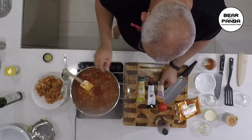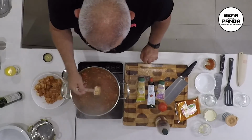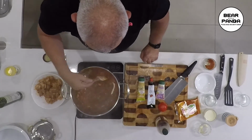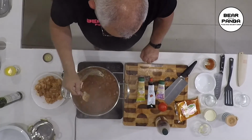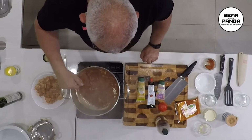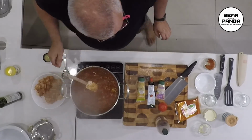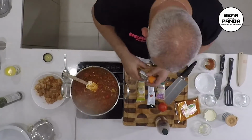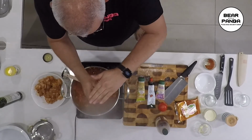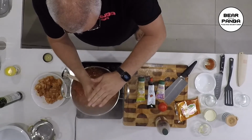Okay. Give that a nice mix. So it's starting to get a really nice red colour like butter chicken is. And we also need about, I'd say about a teaspoon and a half of garam masala.